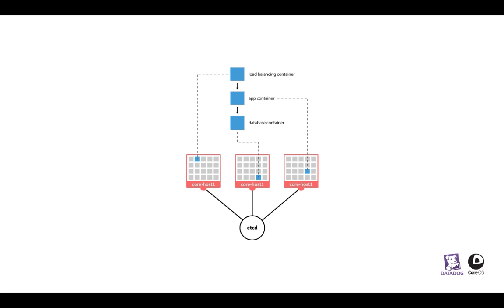Now, this is perfect for people who like to roll their own solutions. So if you like to build your own in-house orchestration tool, or maybe have your own in-house scheduler, CoreOS provides everything you need to start scheduling containers to those CoreOS hosts out of the box. You can enable the Docker Remote API and do it that way. You do have SSH access to the CoreOS host, so you're free to run more traditional configuration management tools, like Puppet or Chef, and have those manage your containers as well. And you can leverage things like etcd to glue those systems together to form a logical cluster. Next slide.